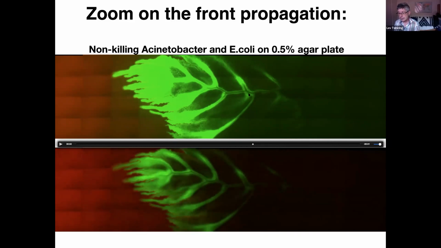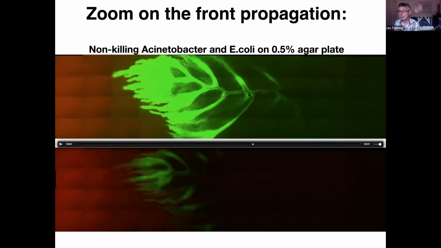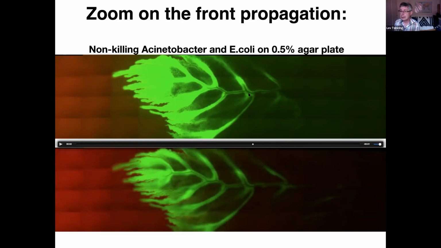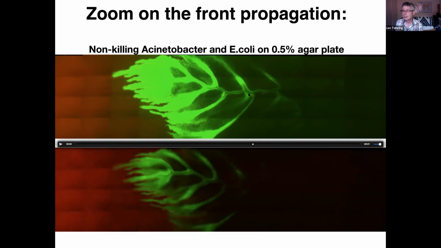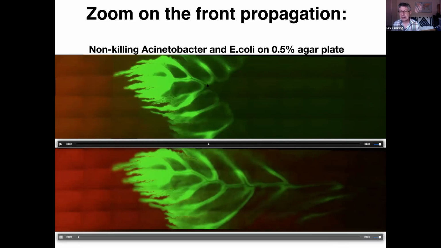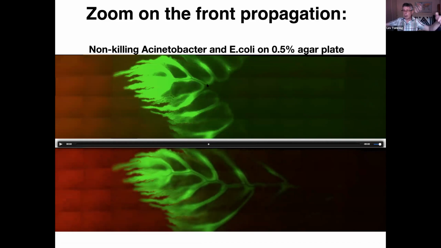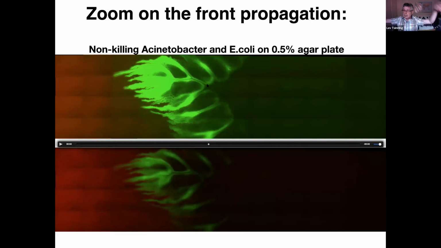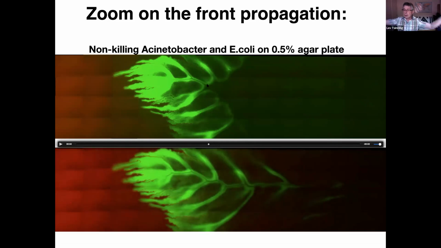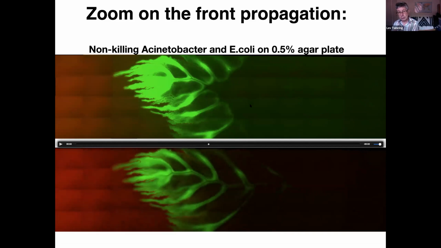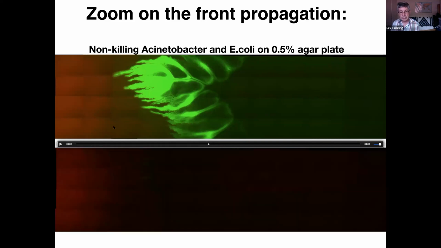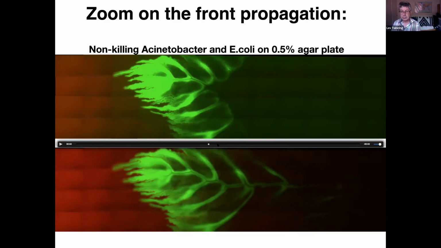But you have these structures on different scales. So you can have very big ones, and you have small ones which are going into that. So it's really like a leaf. So it's almost like fractal. I'm not sure if this is exactly fractal or not, but it's kind of like that. So you have the front which already has dimples, but then this front actually has wider undulations which are also with these things coming out of it. It also folds into itself, and that's how you have these bigger structures and bigger structures, and so on. And the front is propagating, and new cells are also growing. Imagine, both E. coli and Acinetobacter keep growing, and so that's why this pattern is self-regenerating.